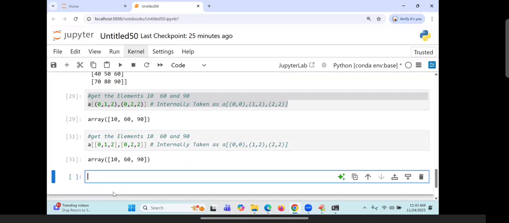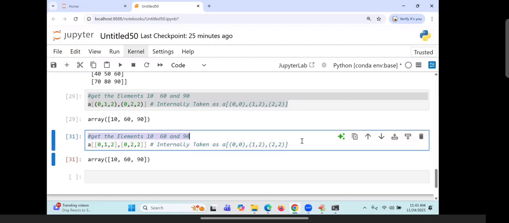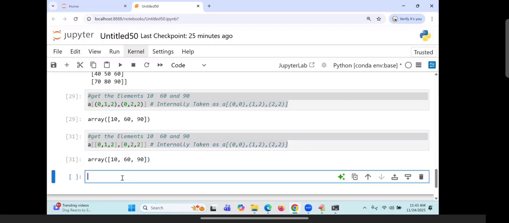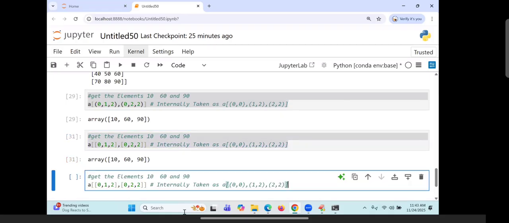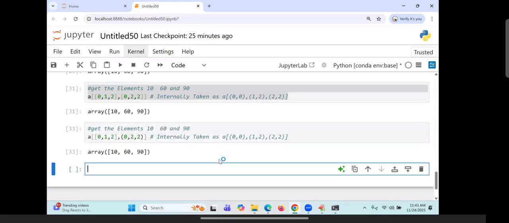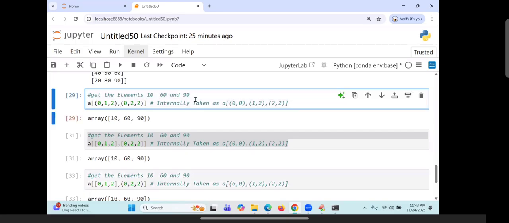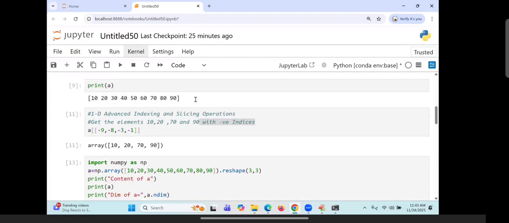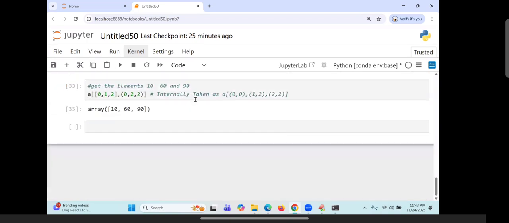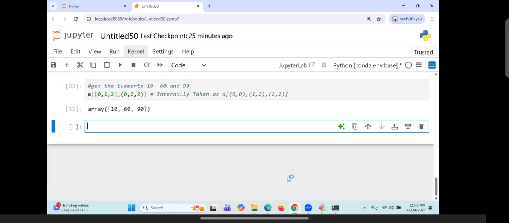Are you following? You can pass like this also. You can pass one list, one tuple also. Are you following me? So like this also you can get it. Is it clear? This is about which kind of data? 2D. Earlier one is 1D. Now we are going to enter into ND.